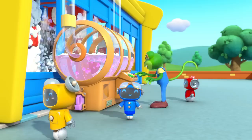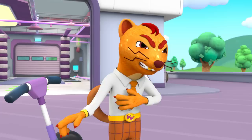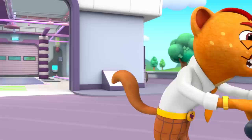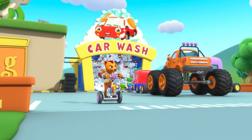Hello, everyone. Oh, there's a lot of vehicles waiting to use the car wash today. Oh, thanks, Bobby. Gecko has more customers than me. But if I break his car wash, everyone will have to use mine. Oh, baby truck. Huh? Spinning screwdrivers! What's happening to the car wash? We need to switch it off! Oh no! We've got a runaway car wash!